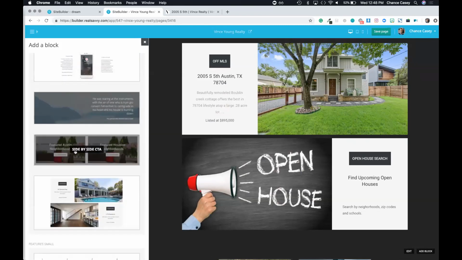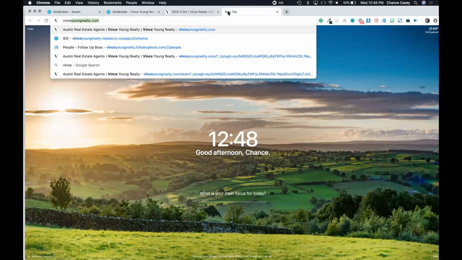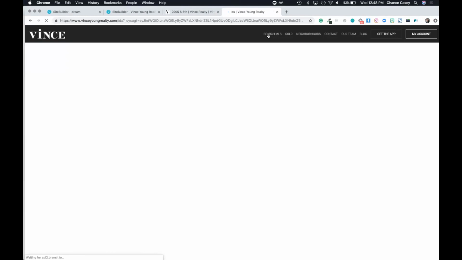And so again, as you can see, guys, almost every block that has a button gives you the ability to link to any page that you've created. How could I do a new page that is a search and then link to that page? I want to make sure I understand the question correctly. So what you're saying is, how would you set up a page that is a search?